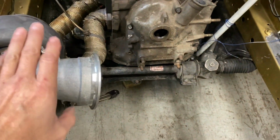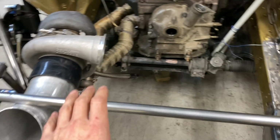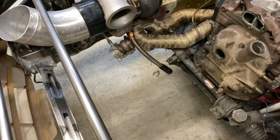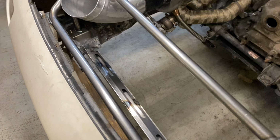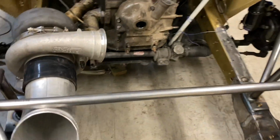Obviously we got to get our liquid air intercooler. Do I want to use the one that I have, since I already have it, and then maybe try to maneuver it around a little bit better than what it was in the convertible? Instead of laying it flat and all the way down, do I turn it and put it down, or give myself some more room since I have all this room? I might not even run a radiator up here. Like I said, it might be in the back, but still plenty enough room to lay a radiator across here. My oil cooler mounts are in the front, so I have plenty of room up there still, which I'll be running the Mishimotos that I already have. But yeah, so much room to play and figure it out.